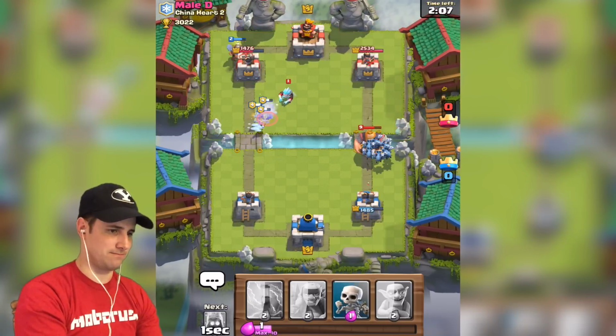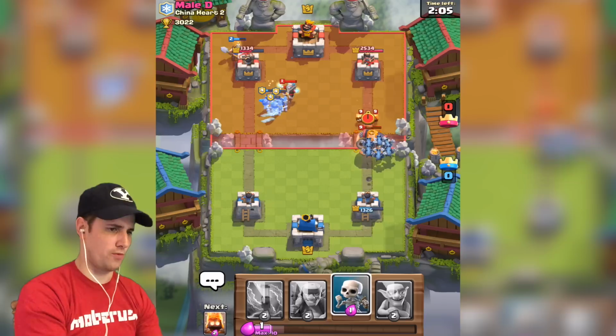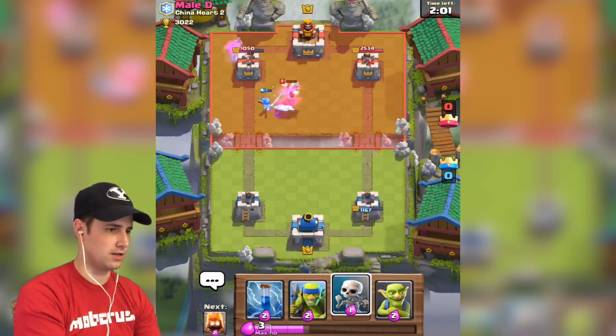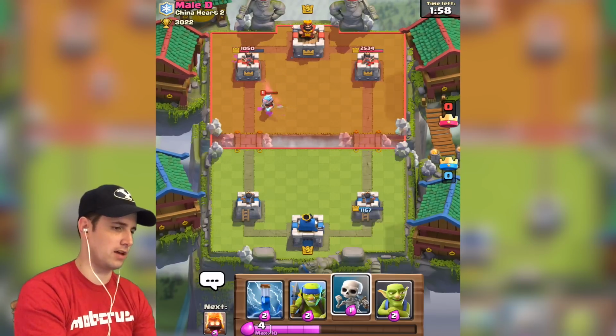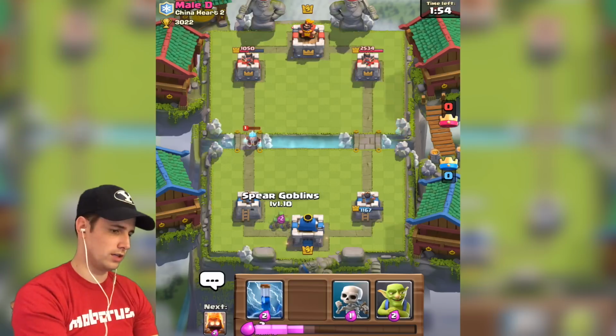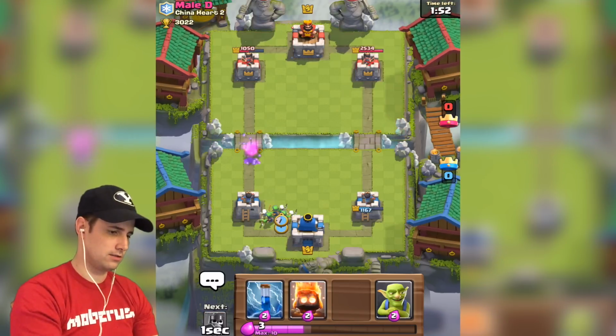Oh, he's got Ice Wizard. Nope. Come on, cannon. Nope, he's got Fire Spirits. There goes my minion horde. Oh, gosh, Fire Spirits are such a good elixir value. Such a good elixir value. We're about the same level right now. We have to cycle through quickly. Really, really good elixir value, honestly.